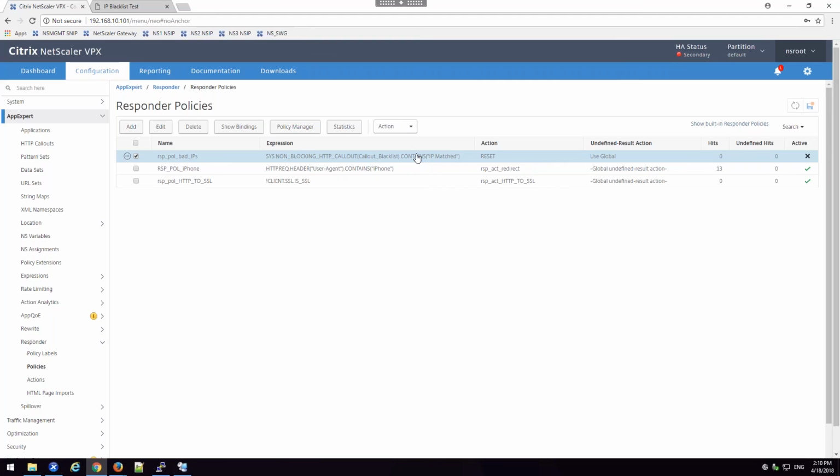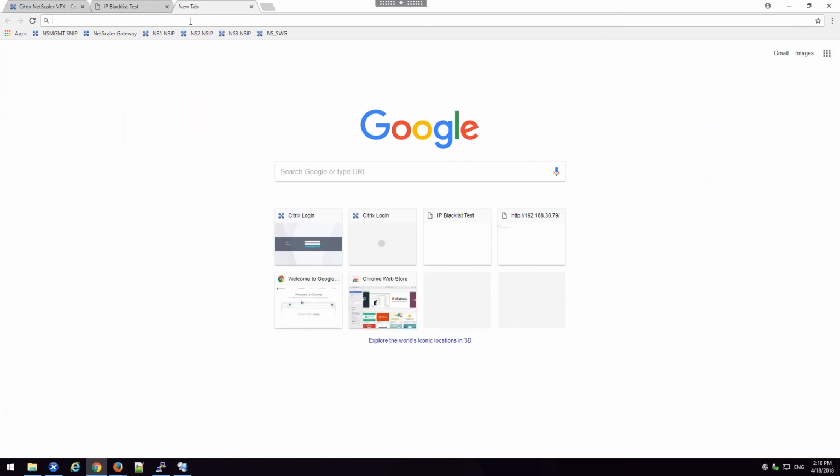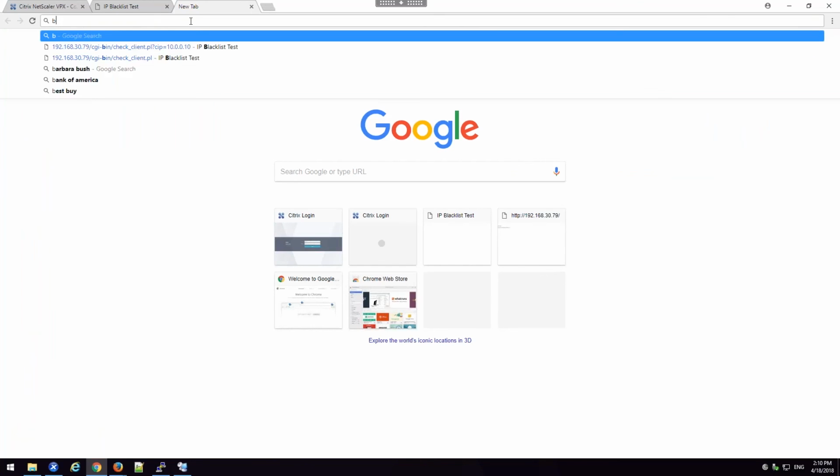And so there's some neat things that you can go in and do. So instead of just being limited to this callout functionality, there's actually a neat functionality of Platinum Edition NetScalers where you can get a database called an IP Reputation database. And so then instead of going in to look and see, are you on my self-maintained database, we can go in and pull down a database from a company called BrightCloud.